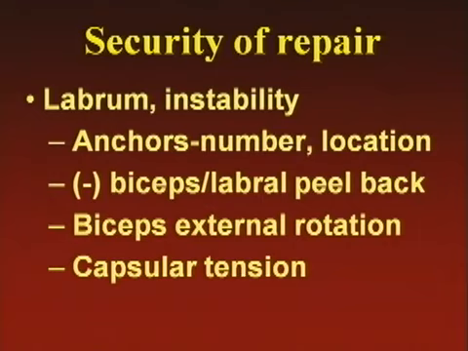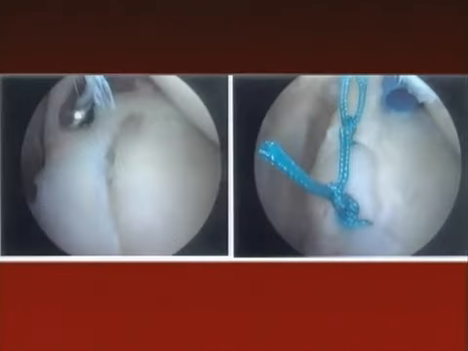Capsular tension. Did you make sure that the posterior band and inferior glenohumeral ligament was really what it's supposed to be in your labral surgery or your instability surgery? Did you get this circle back together as Buddy was talking about? So, for example, you want to make sure that you're going to fix everything so that you get everything back to where it's supposed to go. So if you have this labral tear, you reattach it down there and you say, okay, this is a stable situation that we can move at the optimum pace. If there's something less than this, then you maybe have to slow it down a little bit.